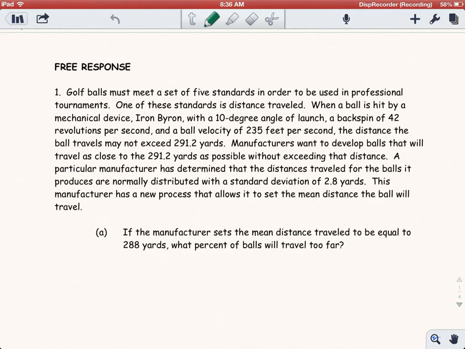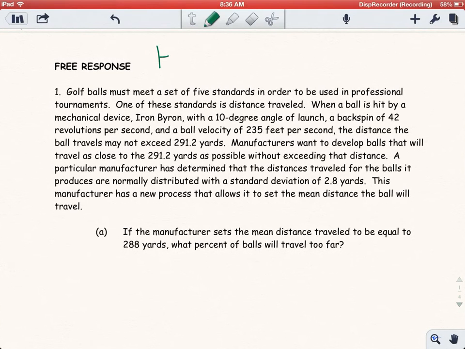Next to each letter, you'll see a capital letter, an E, a P, or an I. E stands for essentially correct, P stands for partially correct, and I stands for incorrect. And after grading each part of a question, take a look at all those letters and come up with a final score. Every free response question on the AP exam is worth a total of 4 points, regardless of how many parts A, B, and C it might have.